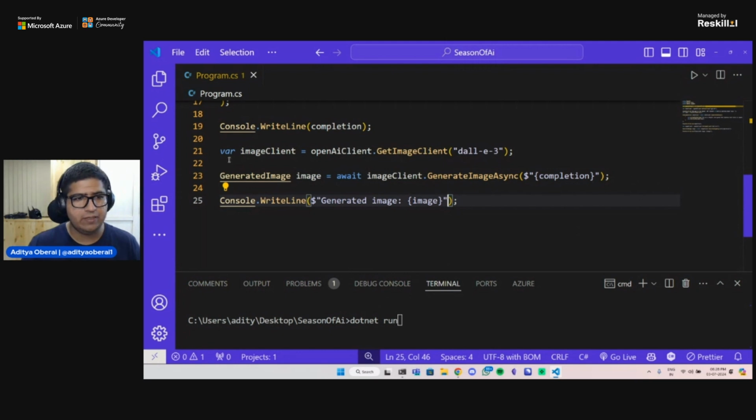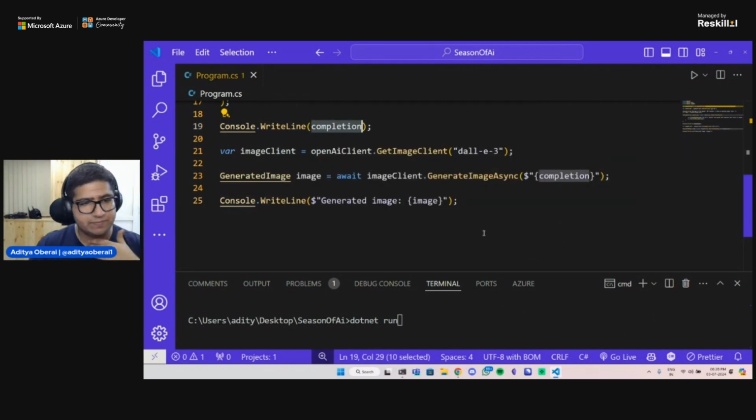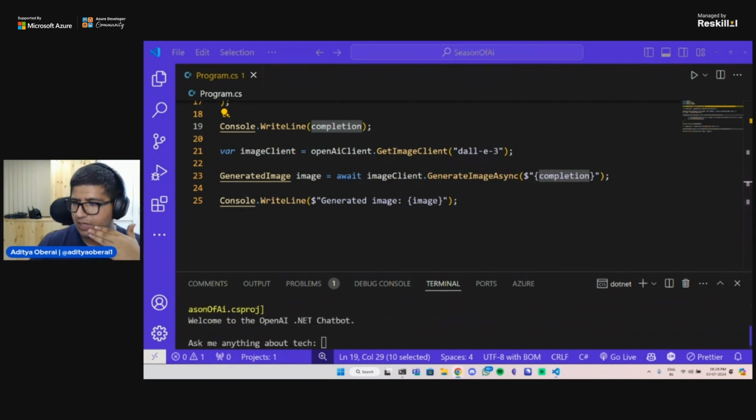So now that we've implemented image generation with the OpenAI SDK, we can try this out as well. It's going to generate whatever this prompt gives us. I hope things make sense so far, by the way.